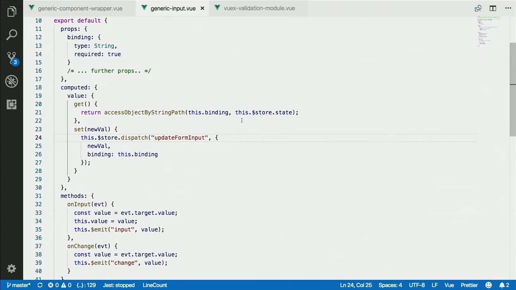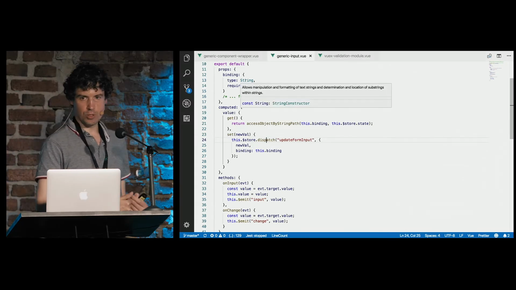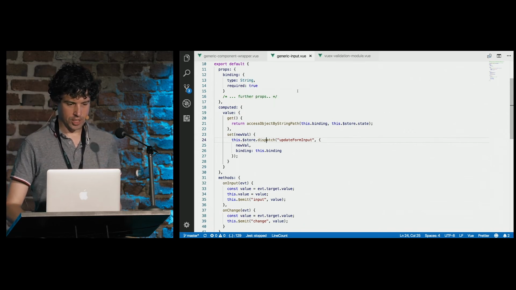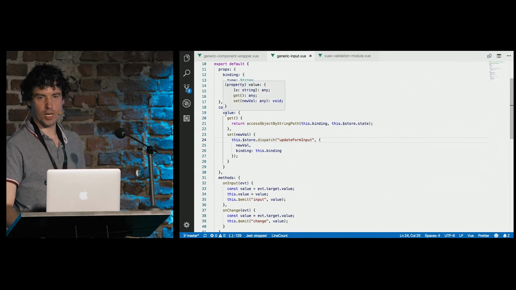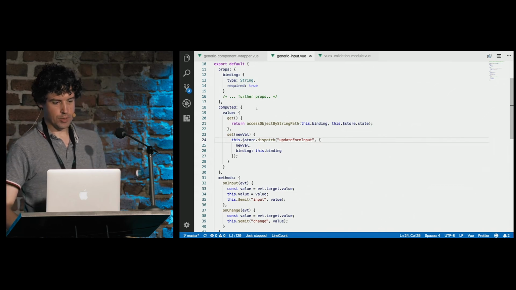So we can write a generic input component which gets just a binding, which is a string notation, where the attribute I want to connect with this input component lives in the central state. And then we define a computed property, and that's the default way how you access central attributes in the Vuex store, with a separate getter and setter.